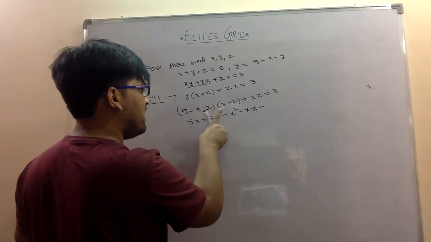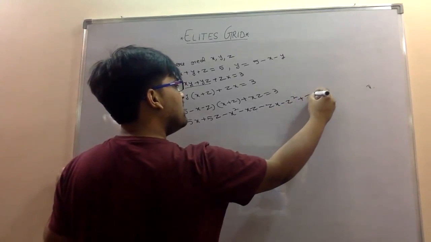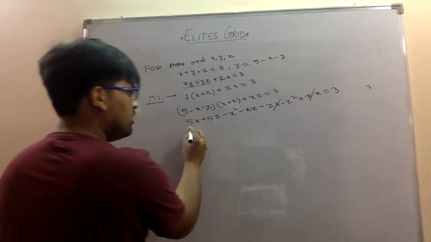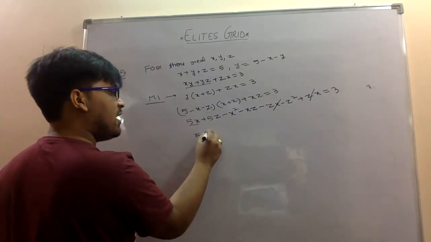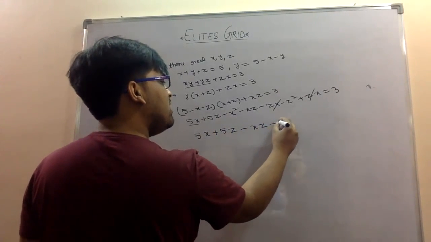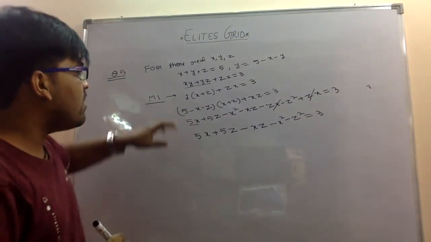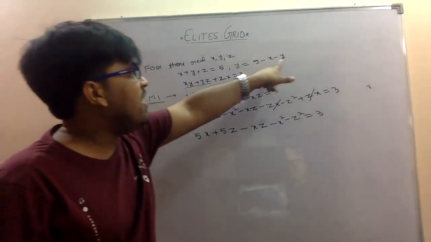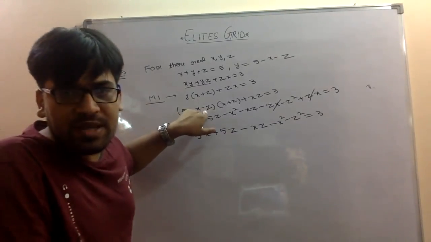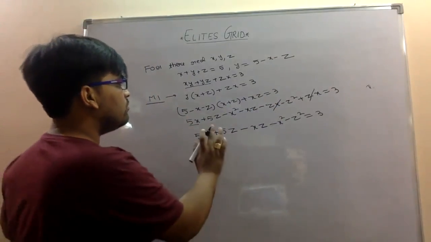5x plus 5z minus x square minus xz minus zx minus z square plus zx is equal to 3. Now this zx will cancel out. ठीक है, if you write it, that will be 5x plus 5z minus xz minus x square minus z square that is equal to 3. जस्ट सॉल्व करिए। हम लोगों ने y को किससे रिप्लेस किया है? 5 minus x minus z से रिप्लेस किया है and that will be x plus z plus xz that is equal to 3.